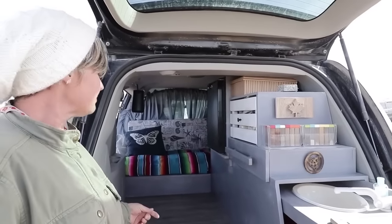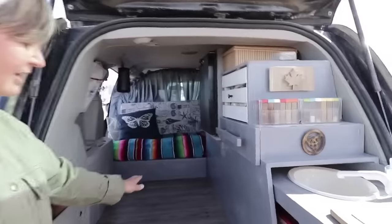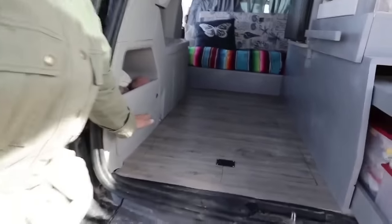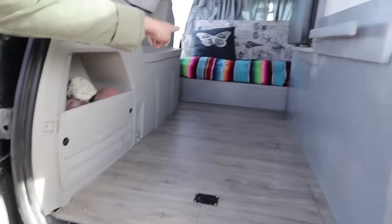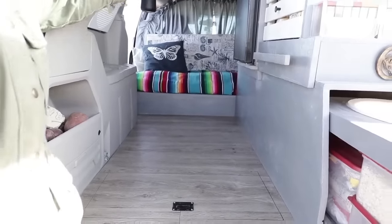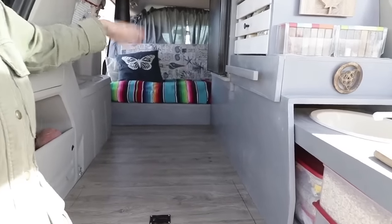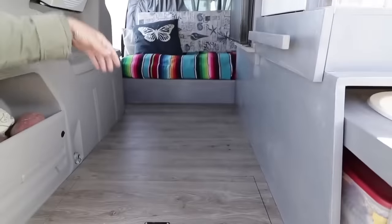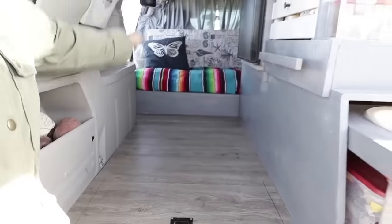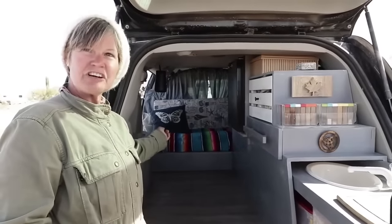In terms of the sleeping space, I'll just add that there's a table that slides in here. There would be a table right here, but it's only about 5 inches off the ground. The point is for it to butt up exactly to that bed, so that I can take the two cushions off the back of my bed, which is now in sort of couch mode, if I just wanted to sit around during the day. But if my daughter traveled with me again, I would leave the table in here and bring those two cushions down. She'd sleep with her head at this end, and we would share foot space.